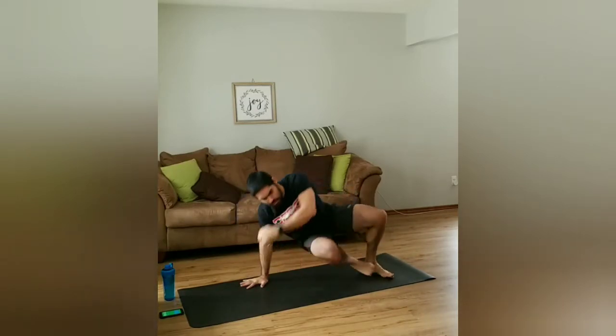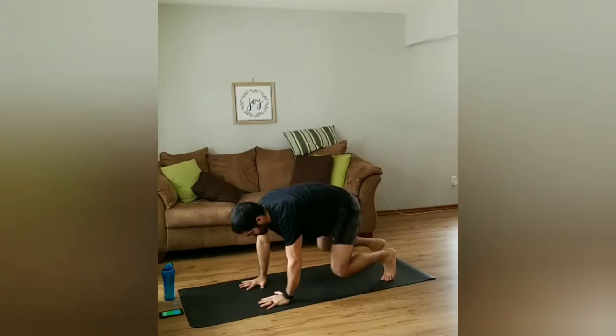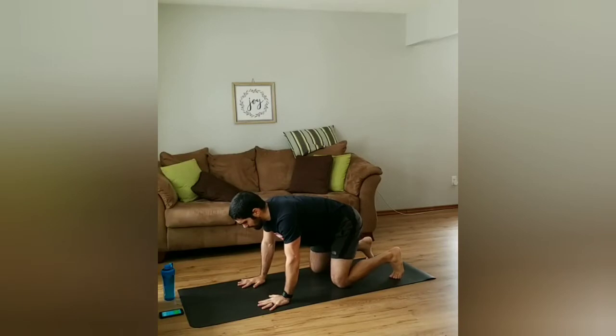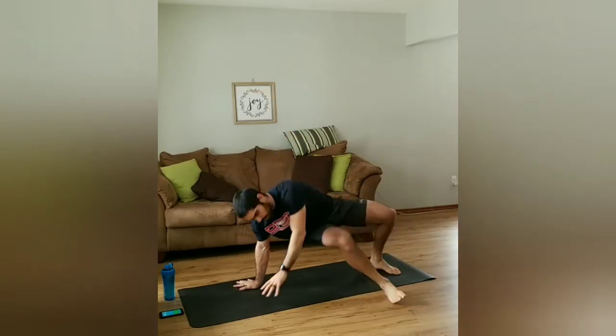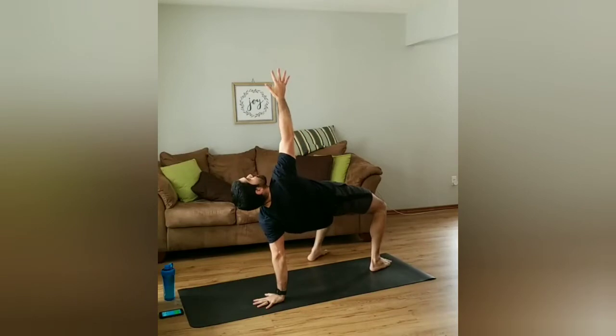I try to pull this elbow back as I kick the leg through. Back. Back. Good. Back to that mobility. Take a breath. Reach up. Don't rush through this part. Knees can be down to start if you need.